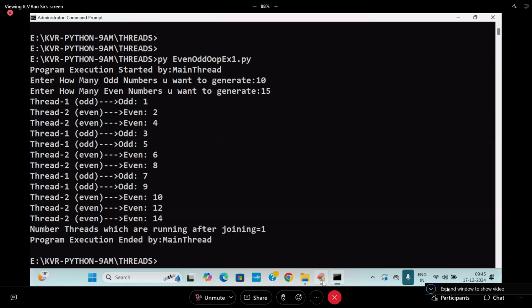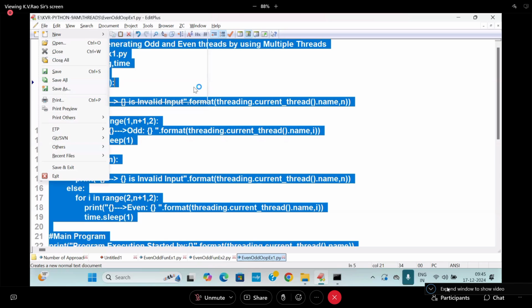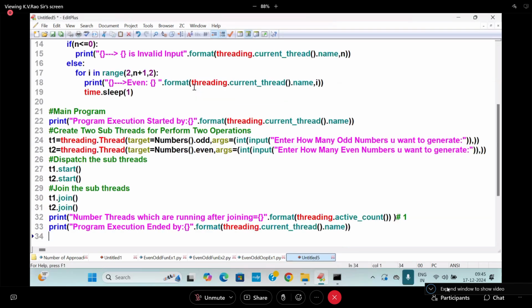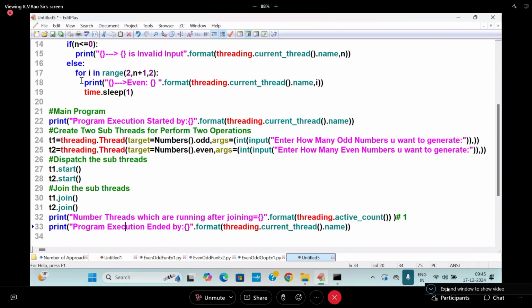You can also write this into separate classes. You can take separate classes. So one is the number like this. This is called odd numbers. This I can write in a class. What is this now? Even numbers. Even numbers you can write like this also. Nothing wrong in that.